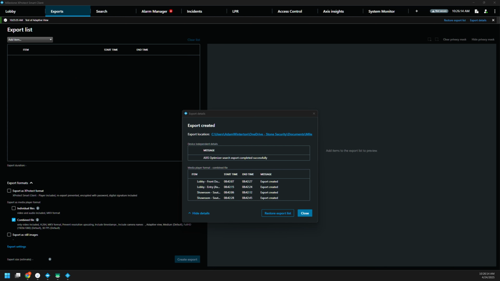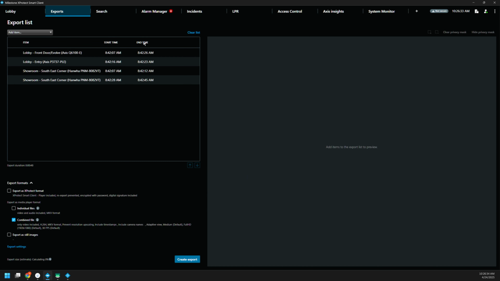Really quick before I close this out as well, there is a restore export list. So if you need to export this again, maybe with some different settings, you wanted it packaged separately or differently, or maybe you wanted to add some video to it, there is a restore export list, which when I click is going to take those clips again, put them back into my export list, and now I can continue to modify or tweak or change the export types or whatever I need without having to go back in and manually re-add all of those elements. So that's a really nice thing to have now.